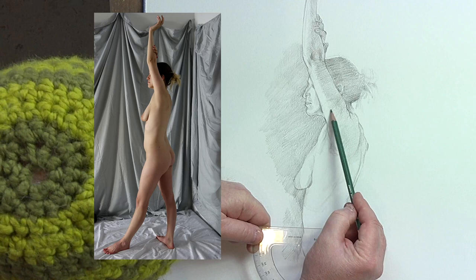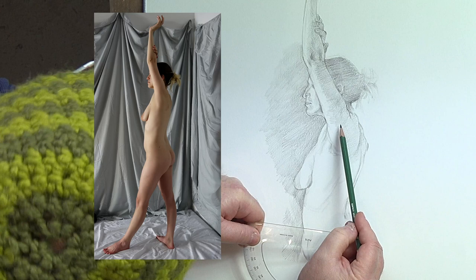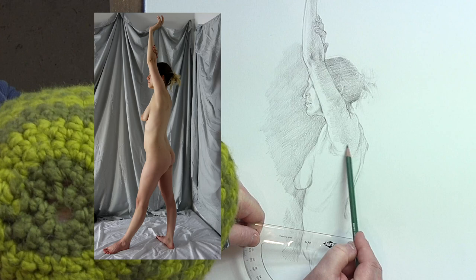But I needed something to balance my hand on to get this tone down, and I got a little piece of plastic protractor here to lay my hand on. I'm not measuring anything, I'm just putting my hand on that so I don't get the paper dirty, or also the part of the drawing down by the buttocks of the model, so I don't smear that around, so I keep that drawing really clean.